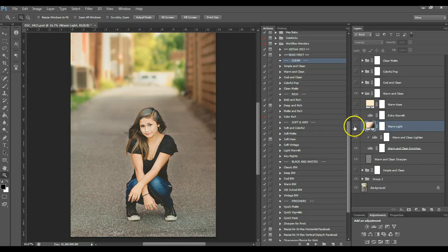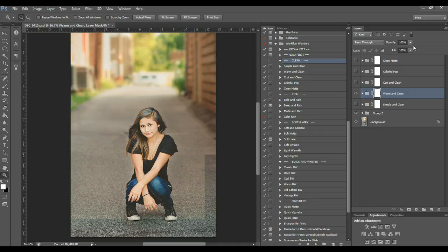Let me turn that haze off real quick. That's where a lot of your warmth is coming from, and your contrast from the warm light. This just adds a little bit of that red and yellow warmth. And this is a haze if you want to put a haze on there too, and you can adjust that down. As you can tell, my computer is trying to catch up with me. There we go. And then you can even adjust your whole layer down.